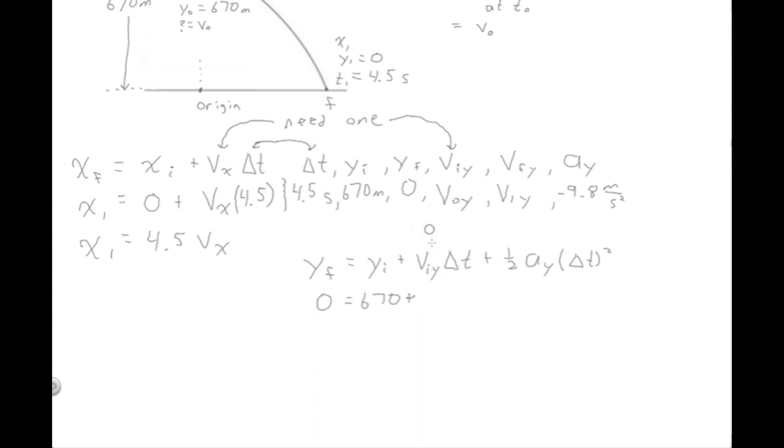So I messed up. I did not use the exact right subscripts, but hopefully now I've fixed that. So v initial y, that'll be v0y. Delta t is 4.5. A sub y, negative 9.8. And again, we know delta t, 4.5. Don't forget, that's still getting squared. That would be easy to forget.